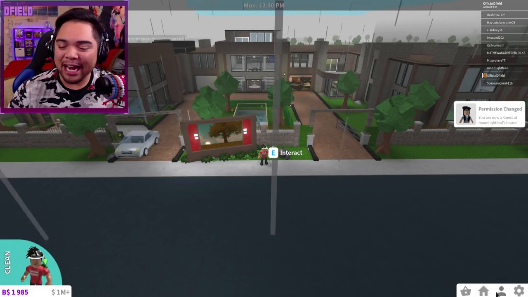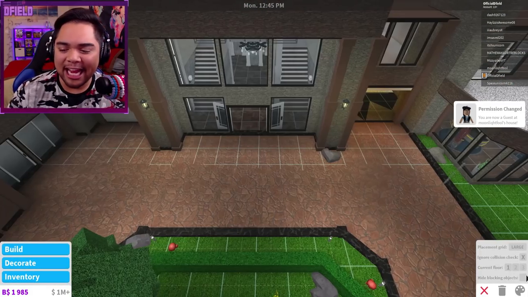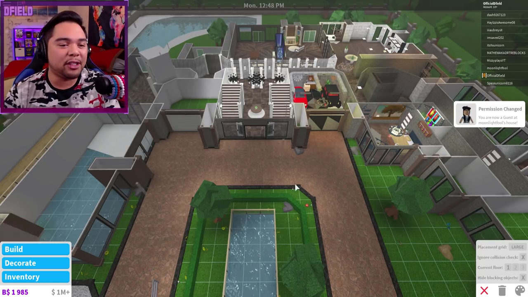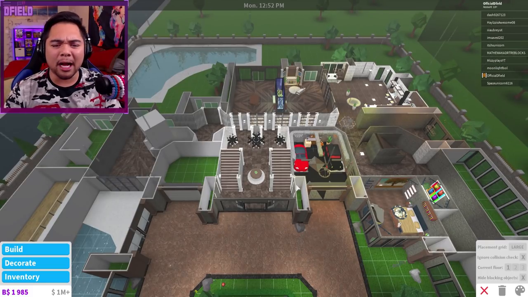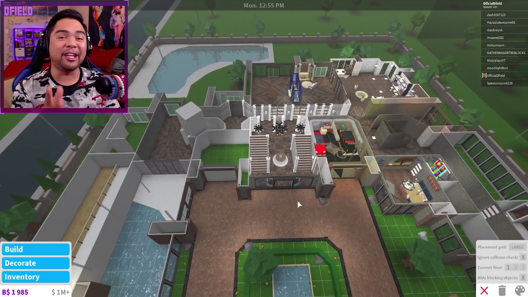Really fast, before we go ahead and actually check out the server though, I want to update you guys on our 2018 mansion. Now, it's been a week since we've had a little bit of time to work on this, so this is exactly what we have so far. Nothing really has changed too much since we were last here, but as you guys can see, we are going to be making a little bit of progress.